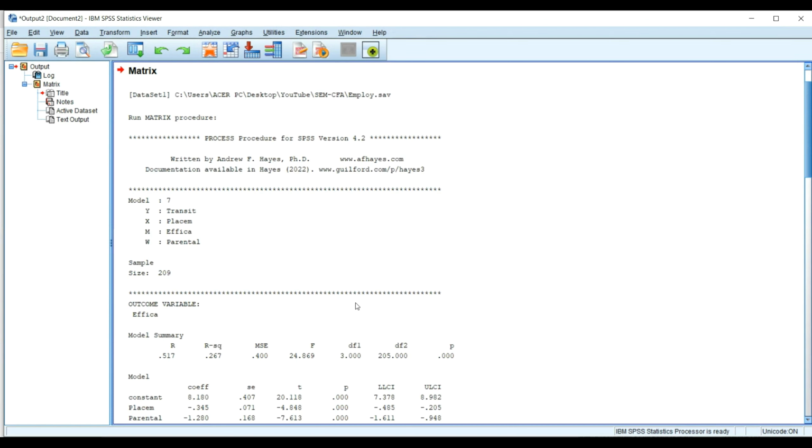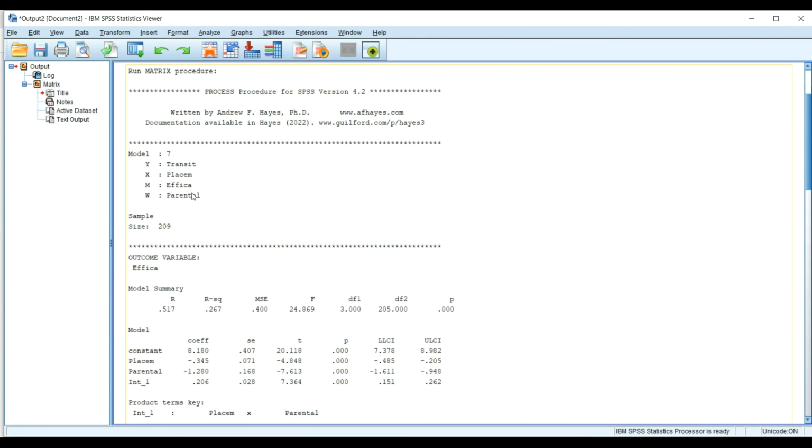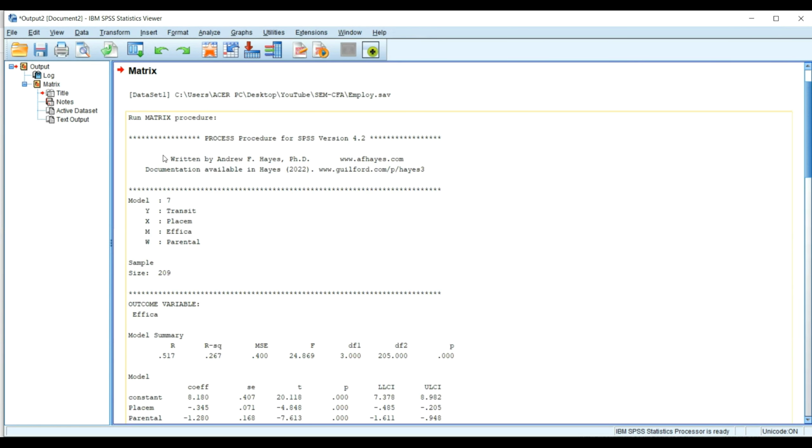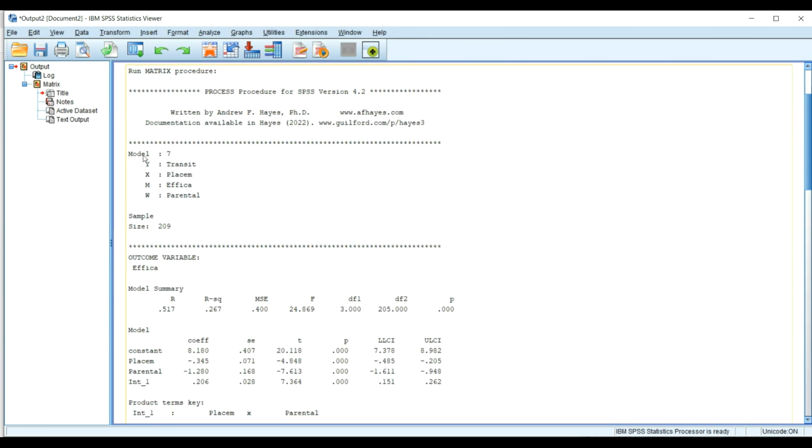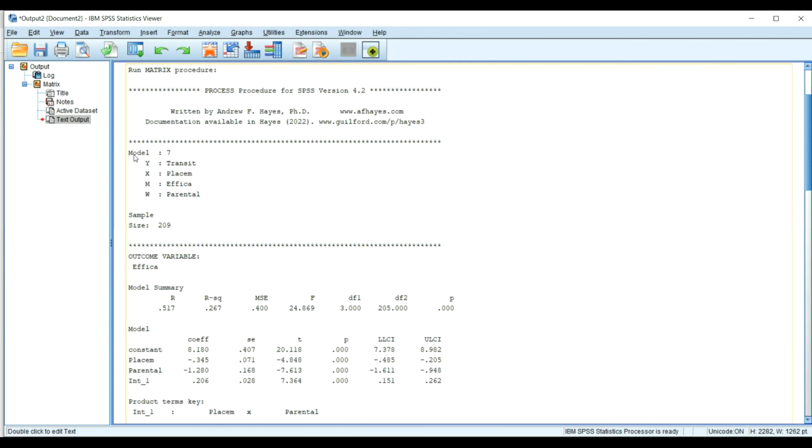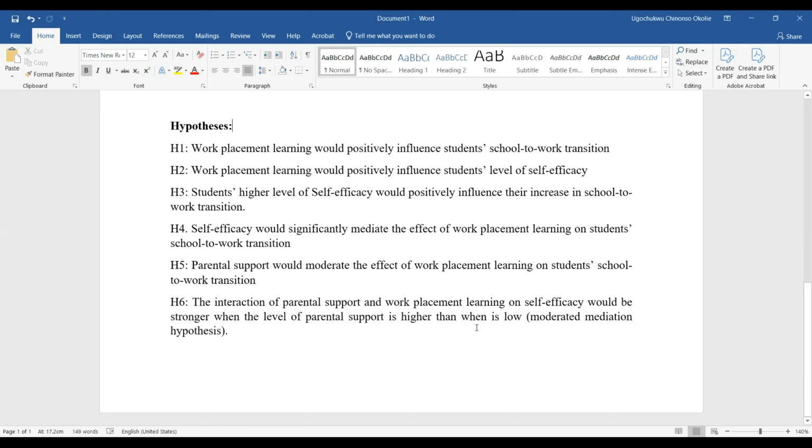Here is the output of the analysis, and it begins with the model specification. Here is model 7, and it gives you the variables that are in the model, to be sure this is exactly what you did. You can see our y, which is our dependent variable. Let me take you back here.